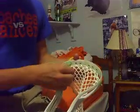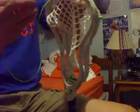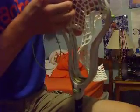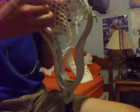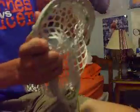So wherever the fold is, you got to find the diamonds that are folded like that, and you got to go down through it. So you find that split, and then you just wedge it through that split. And pull that tight. Then you're coming back up through that split.